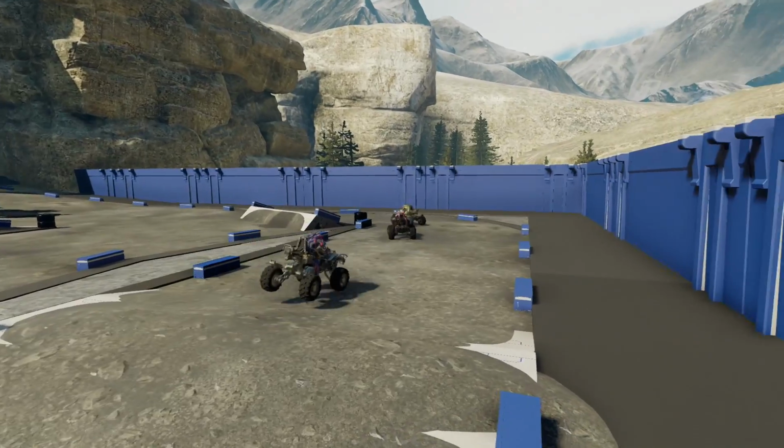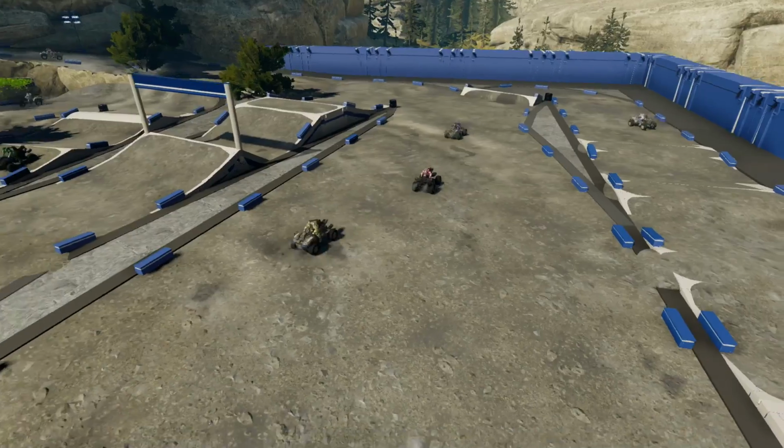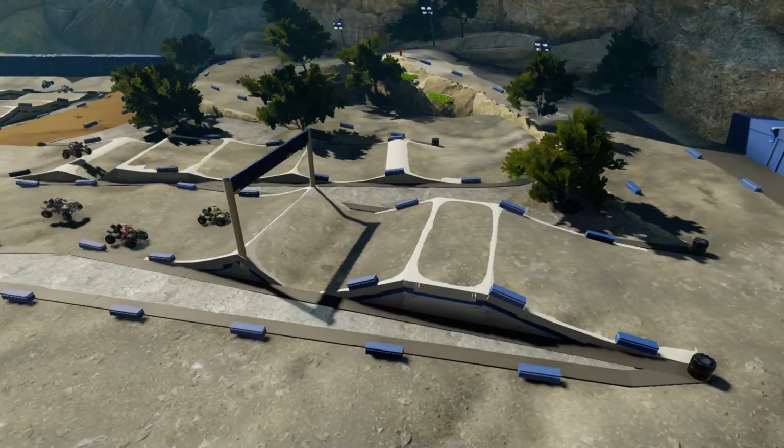But that's unfortunate, man. Fireball's got to fight. Try to do whatever he can to try to get that back before this race ends. We have Cat and Vulcan. Cat got by Vulcan.